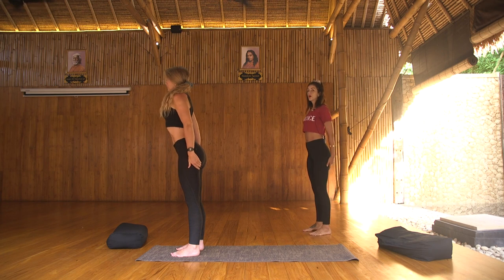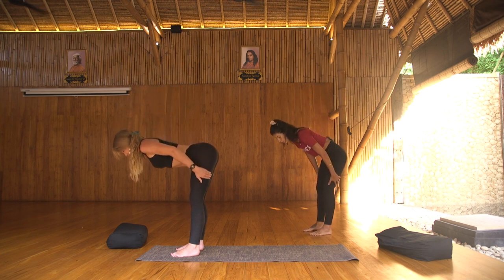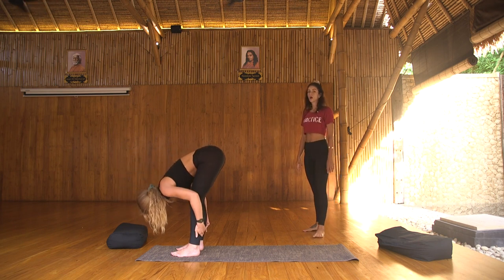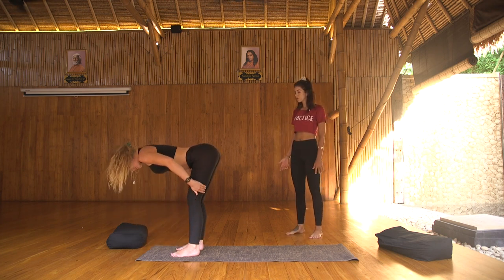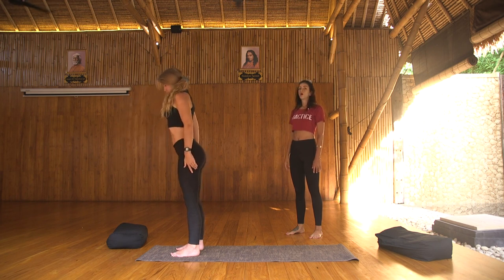Repeat this and breathe out for 5 counts. 2, 3, 4, all the way down, 5. Inhale, come up for 4. 2, keep your chin slightly tucked in. 3, 4, breathe out for 6.